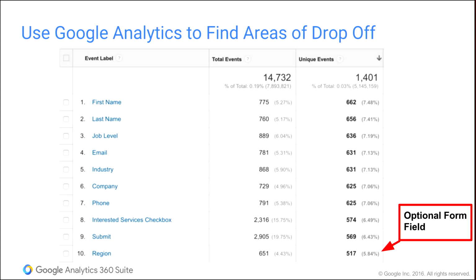What we found out when we did a little investigation was that it wasn't clear to people that a lot of these fields were required. So they were skipping them, hitting submit, and then they weren't able to progress. So what we did was we went ahead and made that little asterisk that said it was a required field more prominent. And we could have tested that. We could have done a number of tests here to try to get people through that process with a little more ease.